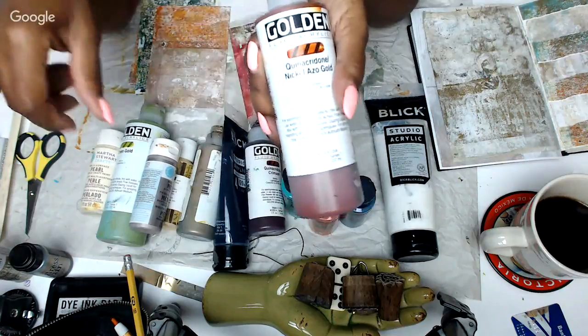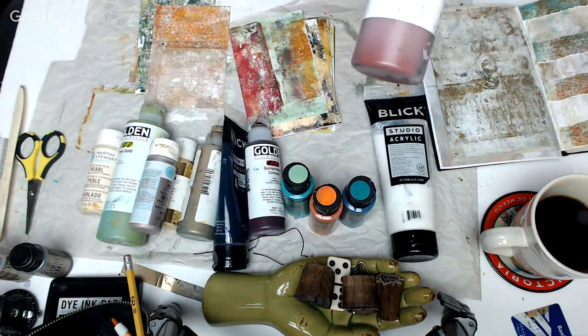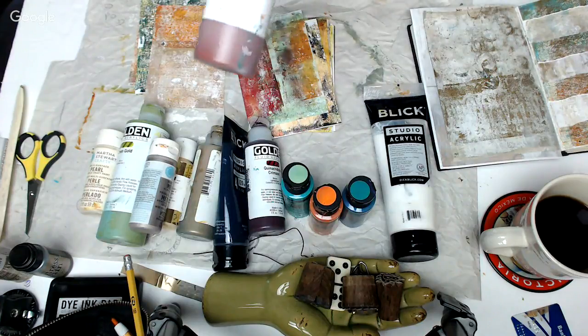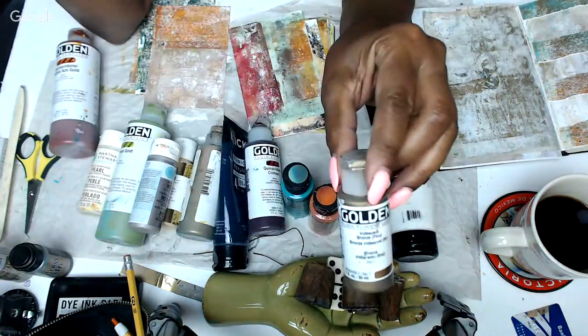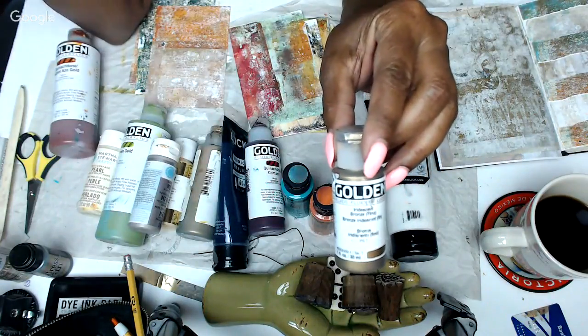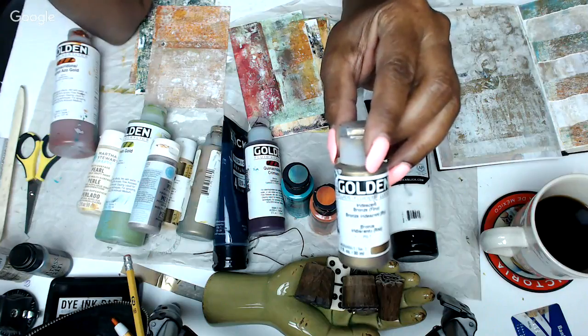You can get this in the smallest bottle. They have them really small. I have one up here. You can get the goldens this size, and it may be like $8. But then use the 40% off coupons from Michael's, so you can get it for like $4 or $5 just to try.